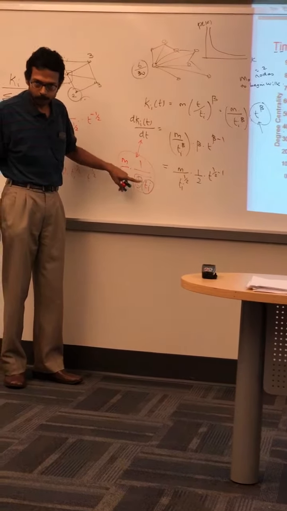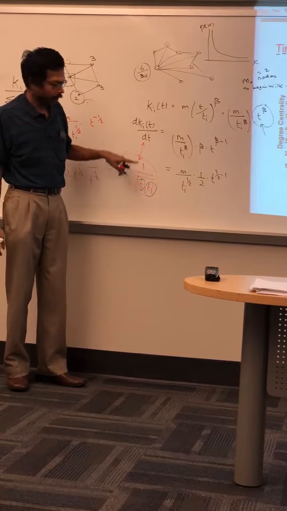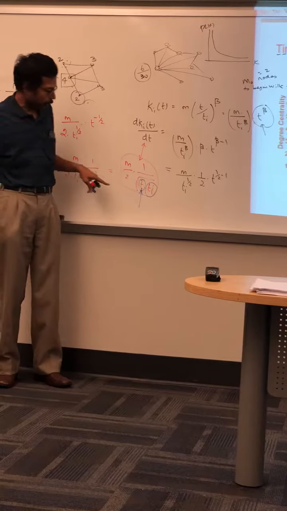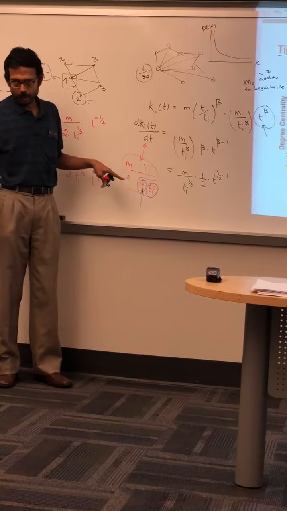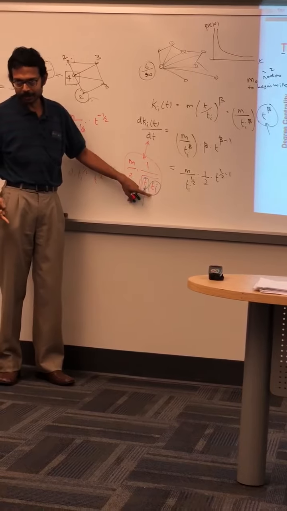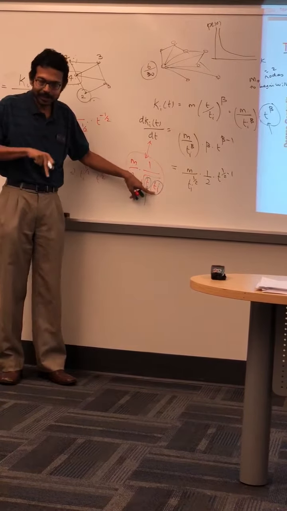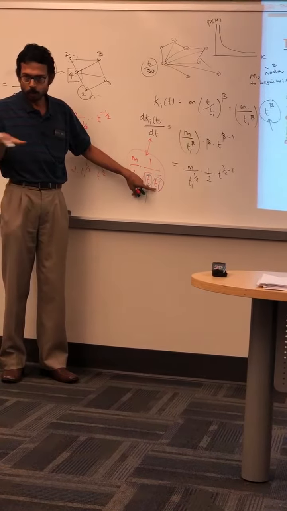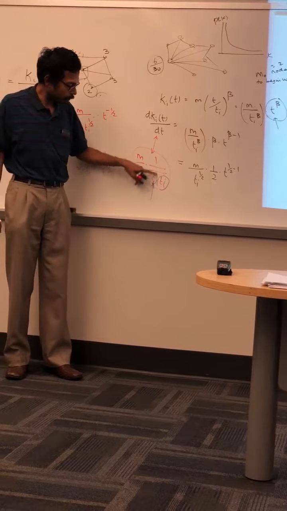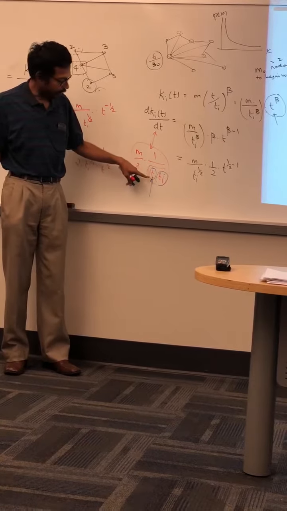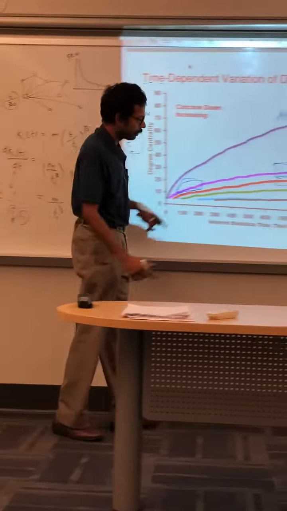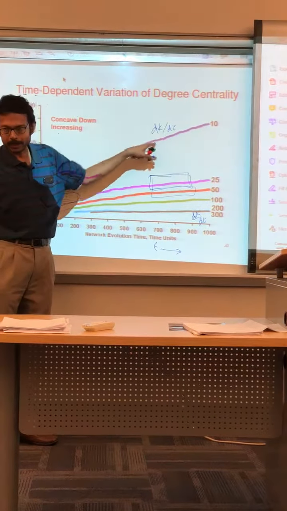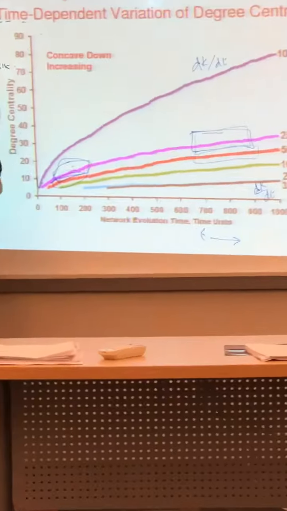Okay, so because both Ti and T are in the denominator, for any node, as time increases, its rate of growth in the degree decreases. And also between any two nodes, since Ti is in the denominator, nodes that join the network earlier will get a larger increase, and nodes that join the network later will get a slower increase. And for a particular node, with respect to this T, since it's again in the denominator, as time T increases, the rate of increase will slow down.